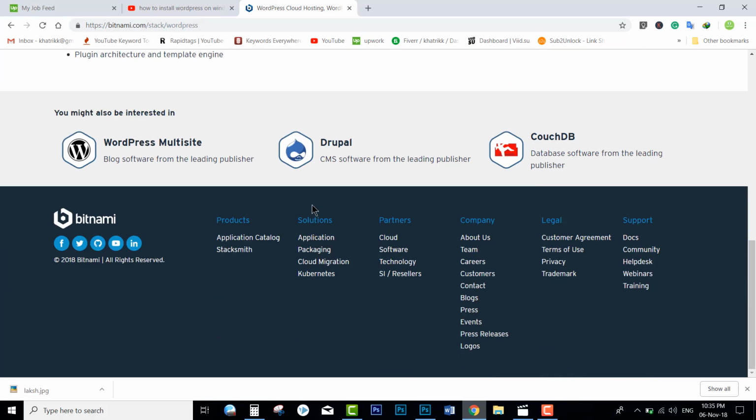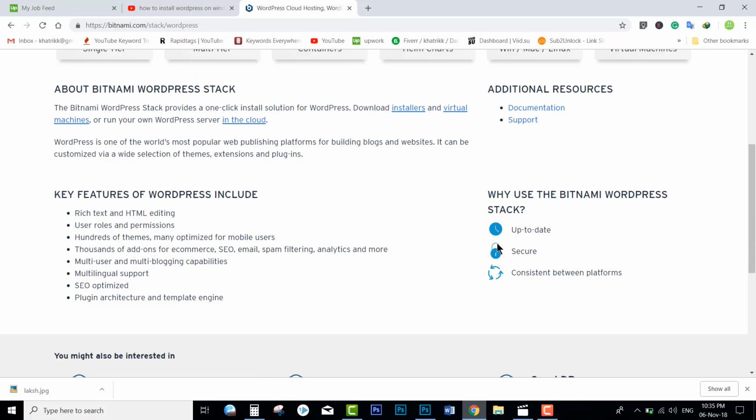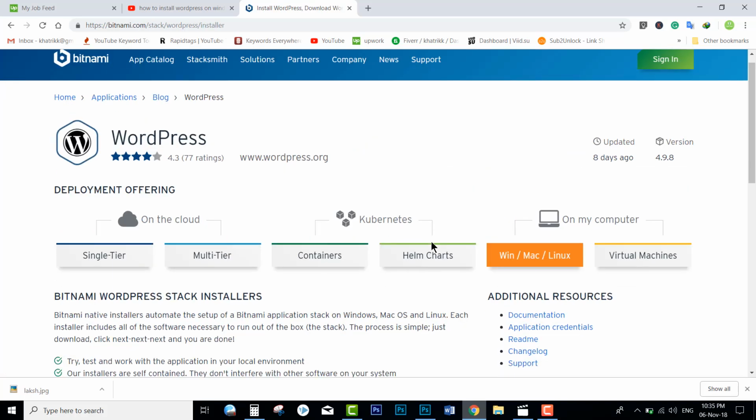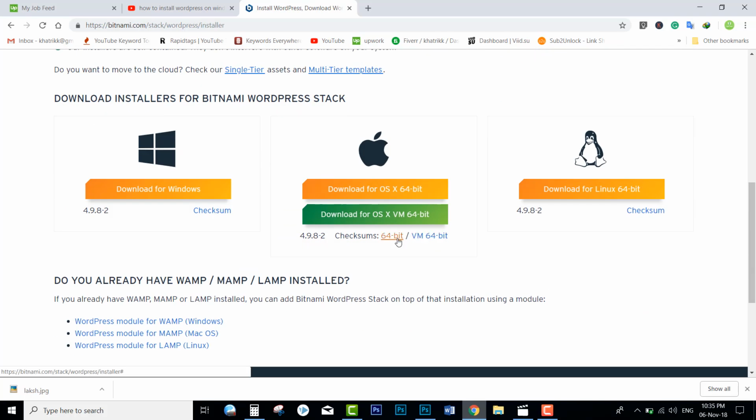After that, you can find here you are on the page of Bitnami WordPress, and now if you are using Windows, Mac or Linux, click this option, and after clicking that you can use it for Windows, Mac or Linux.